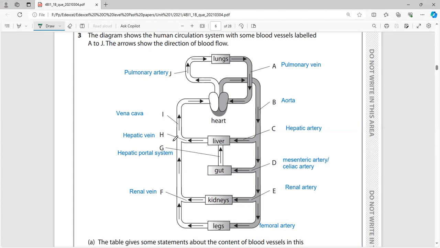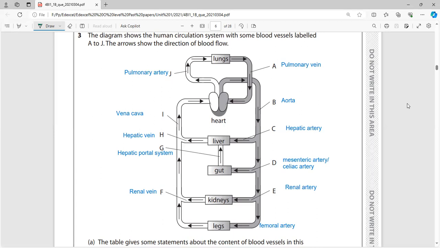So veins contain deoxygenated blood, and the largest vein is the vena cava. This vena cava contains the lowest concentration of oxygen, while having a high concentration of carbon dioxide. While the pulmonary artery, that's the J, that's a pulmonary artery, is the only artery in our body which contains deoxygenated blood. That's why it's going toward the lungs for oxygenation.